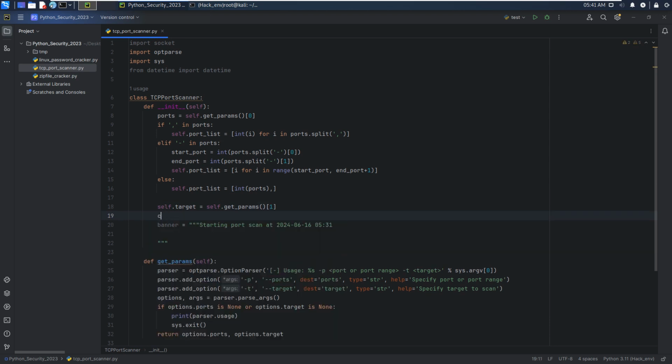So the current time, we can use datetime.now, and also we need to convert it to a string, so we can use the Y, M, D, and space, H, M. Okay, it's clear, and then we can use the current time.